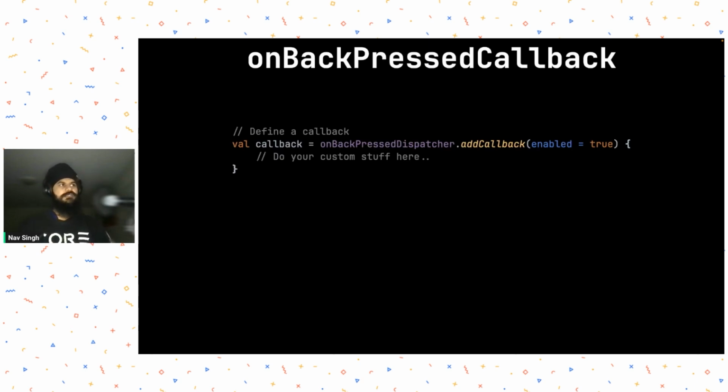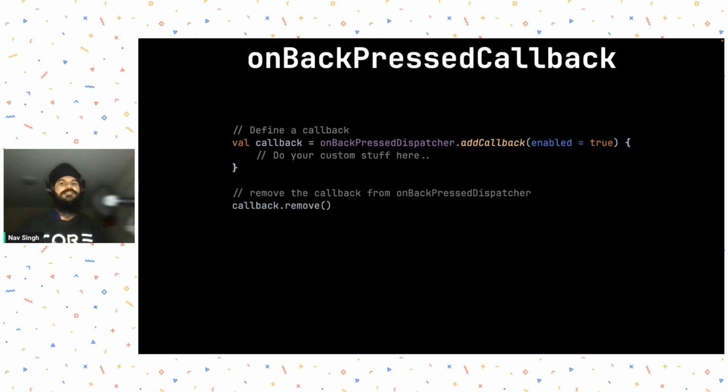Okay, so that was how we're going to use that API from different components like activities, fragments, dialogues, and composables. Now we will see a couple of options, the methods and the ways, and then we will go through the migration. So first, how we can define the callback.